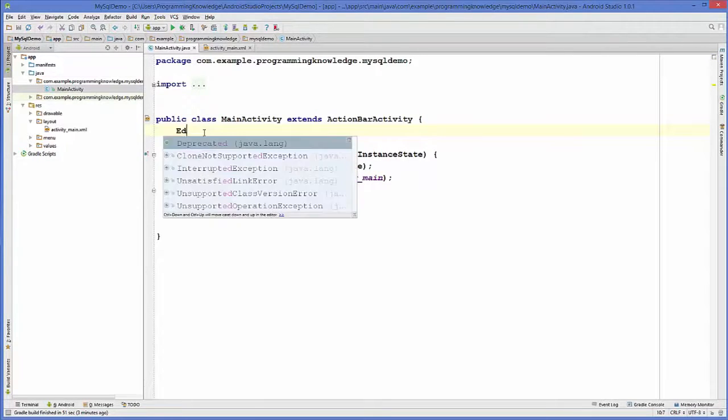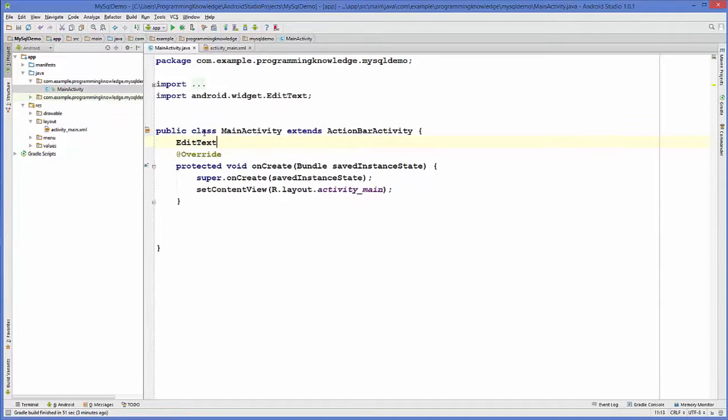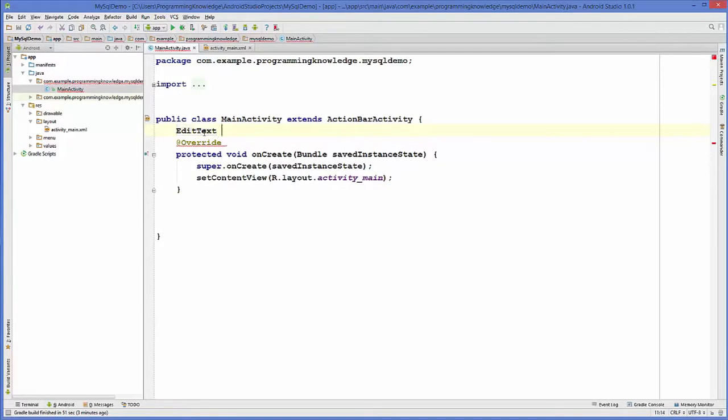So just define two EditText variables, one for username and one for password. You can just say username et and password et, for the EditTexts. Now we will initialize these variables with our EditTexts.